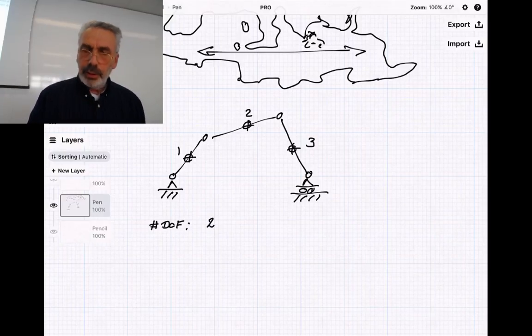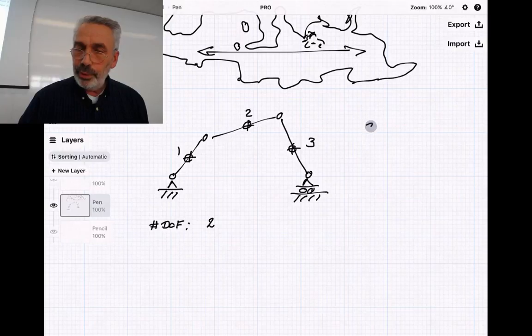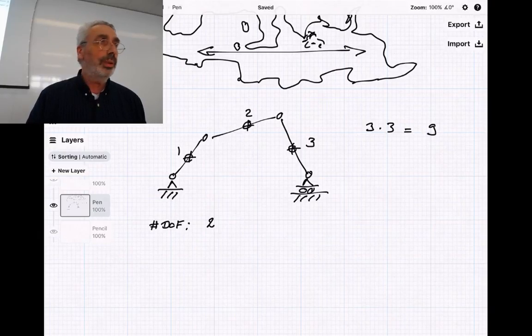So it's easy, right? Well, actually, you want to know, is it correct or not? I mean, democracy sort of sucks in a sense. Because democracy tells us 2, but then still we don't know if it's really true, right? So, how do we do that? Very simple, by calculating. And I have a simple rule. I have 3 rigid bodies, and every rigid body has 3 degrees of freedom. So, in total, I have 9 degrees of freedom as free bodies.